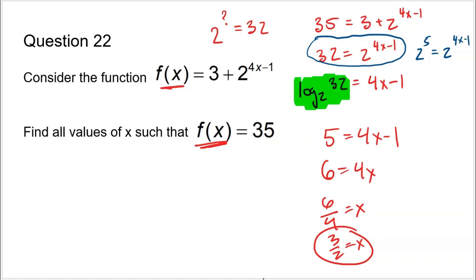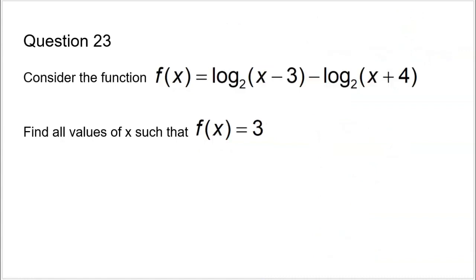base. And if both sides have the same base, then the exponents must be the same, so I could get to the point where I know that 5 equals 4x minus 1, and then again I can solve. So you could either use logs or you could change to the same base. But be careful because not all values can be turned into the same base, but if I'm going to give you one on a non-calculator, it's going to work out. All right, let's do a log equation now.